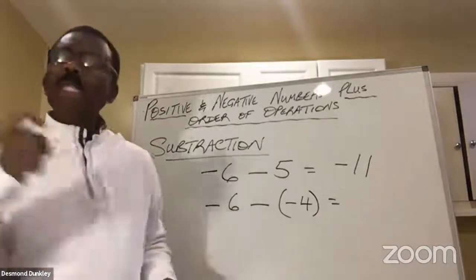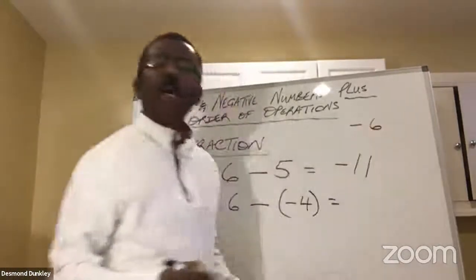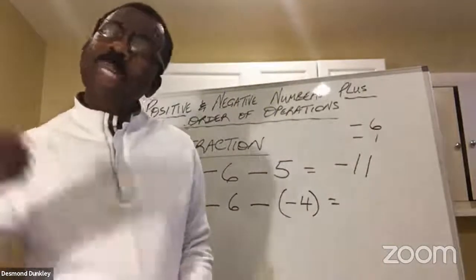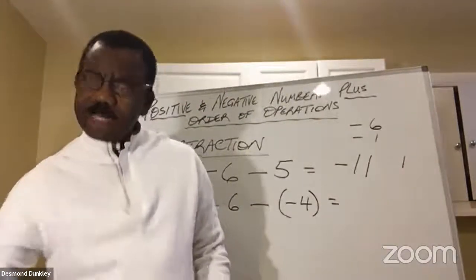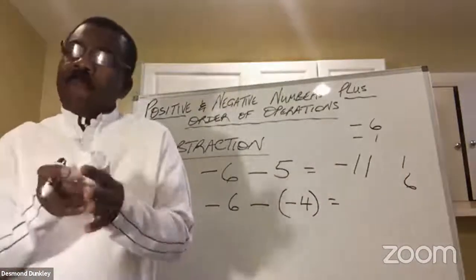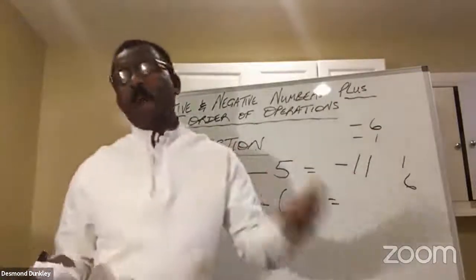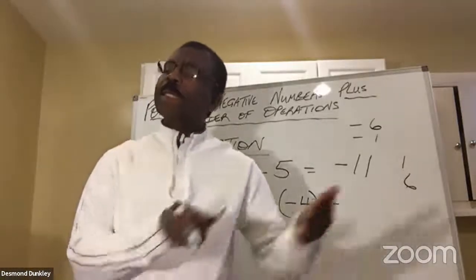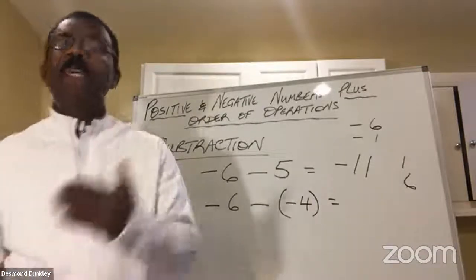If I ask you, what is the opposite of 6? The answer is -6. What's the opposite of 1? It is -1. So what's the opposite of -1? It has to be 1. What's the opposite of -6? It has to be 6. So whenever you think of opposites in math, it's the change of sign. So the opposite of 100 is -100. The opposite of 50 is -50. So therefore, the opposite of -20 has to be 20.